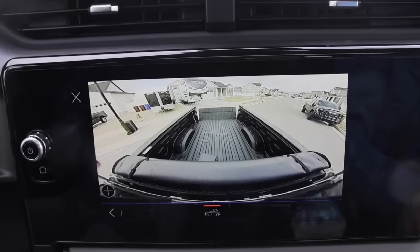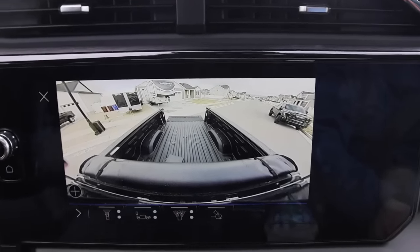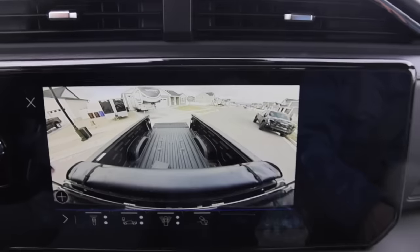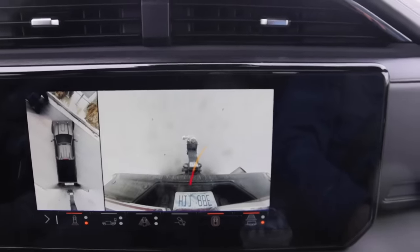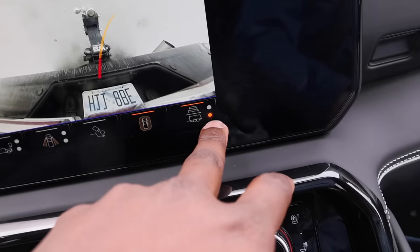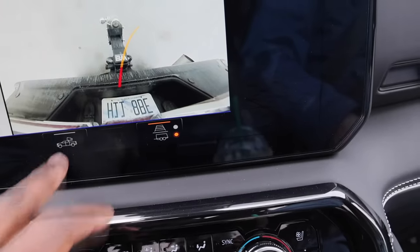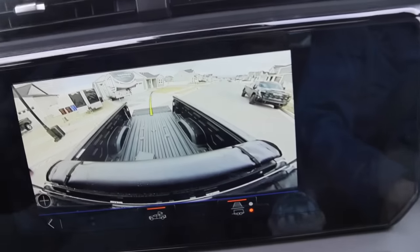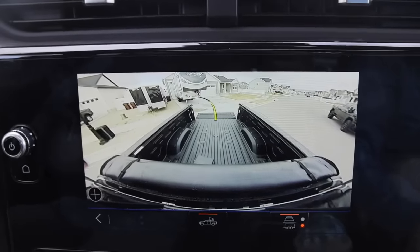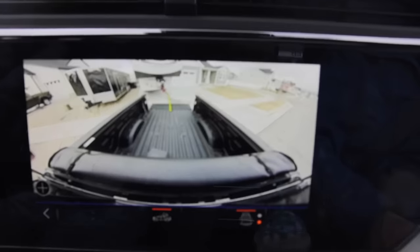You ready? Well, let's do it. Let's go. Gotta drop the tailgate down. Now, if you want to turn on the backup line, all you have to do is put it in reverse. There it is. And then you just have to be right here. You guys see where that illuminated orange dot is? It has to show for the trailer, and then we'll go back to the bed view and boom. We did lift the trailer up because the AT4X does have a slightly higher stance.